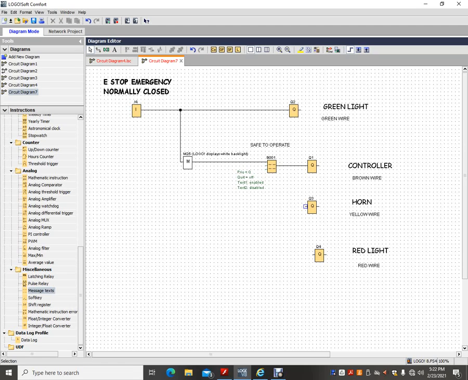So again, if we're going to connect it, all we have to do is grab the inputs, and I don't like the way that one went. I don't want it to overlap. Let's just be neat about it. Let's grab this point. I don't like that at all. Delete.